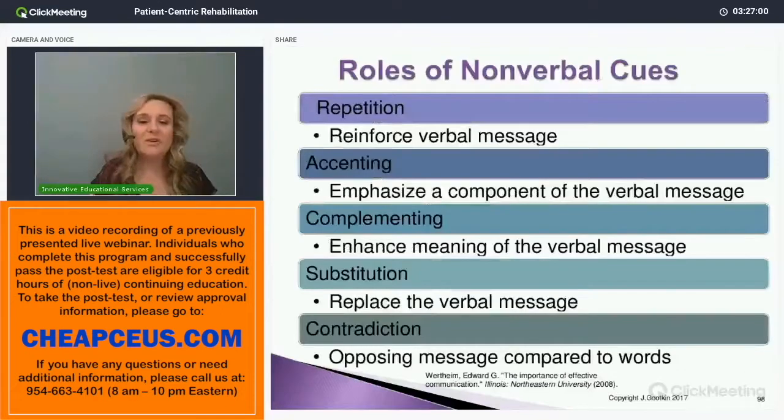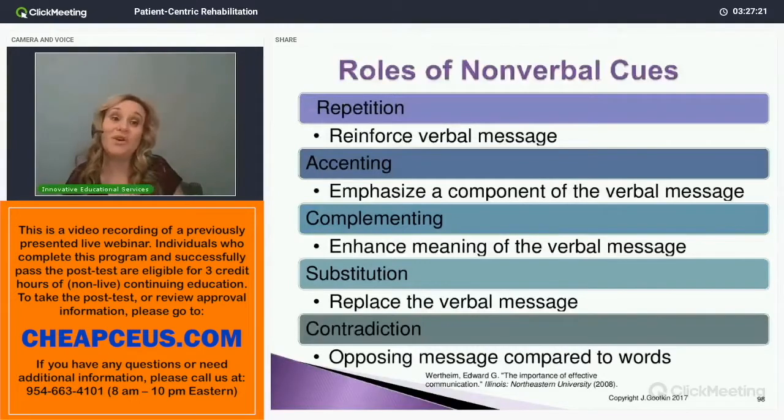Also, looking at nonverbal cues that we give, look at if the information is reinforcing what the patient is saying or if it's contradicting it. If that same patient is saying, yes, I'm doing my exercises, and they're looking down like this, they probably just don't want to tell you no, because they know it shouldn't be no, or maybe look at how you asked it. Maybe did you intimidate them a little bit, or you being accusatory that it's their fault they're not getting better, and you need to couch that a little differently. So look and see if the nonverbal is matching the verbal piece that the patient is saying.